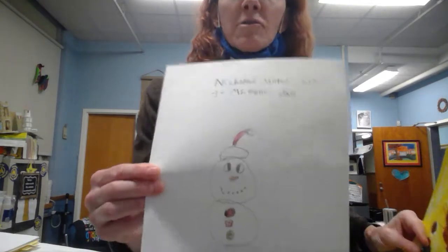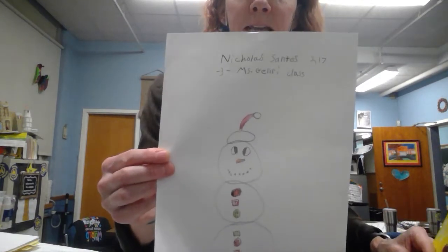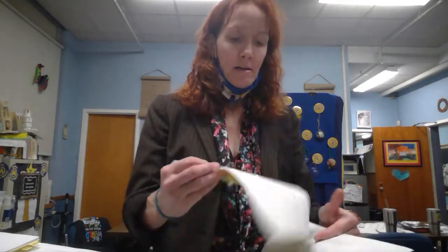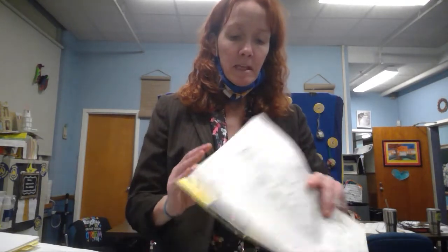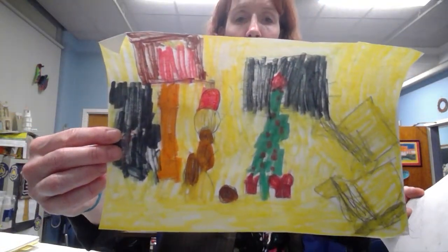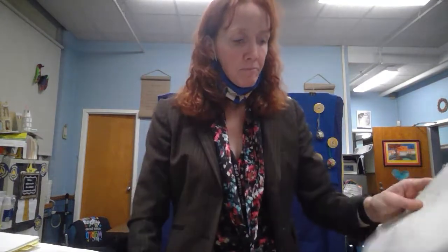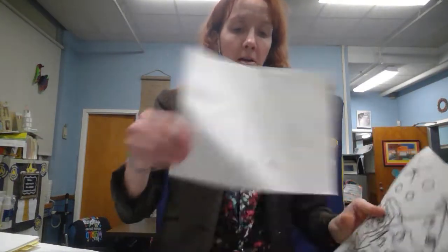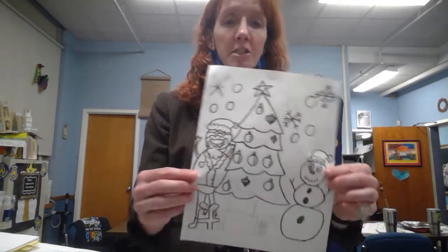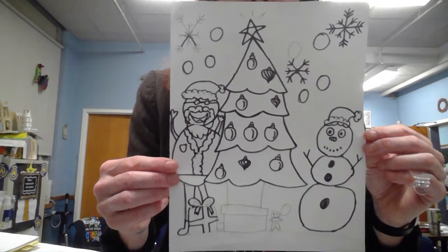And now it's time for our Getting Smart Through Art. Today we have some drawings from the following students. This is Nick in Ms. Gallery's class — good job, Nick. This is coming from Ms. Sullivan's class — she did the whole page. This was Geo — good job, Geo. Here's another one: this is Isadora from Ms. Sullivan's class — nice work, Isadora. She sketched it in pencil. And this is Jayla from Ms. Sullivan's class — nice work, Jayla.